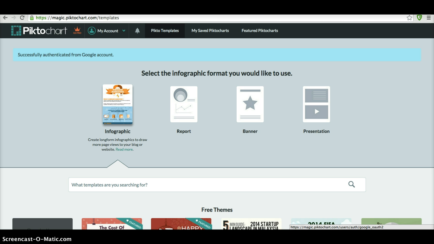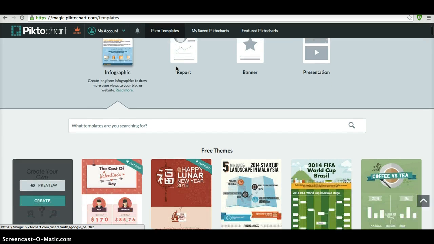I feel it could be used by students, by teachers. You can make plenty of things with it. You can make posters with it, information charts with it, all kinds of awesome stuff. My goal today is to show you a little bit how to use it and go from there. So as you see, I've already got my account stuff set up.